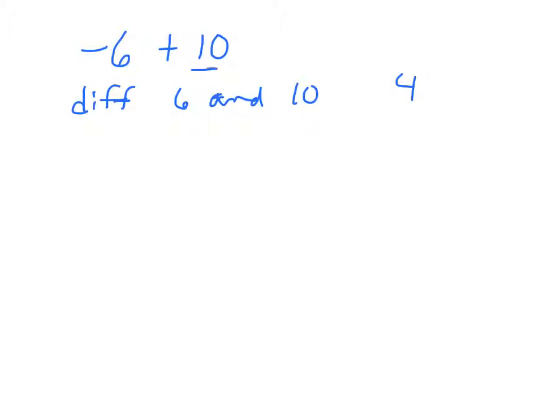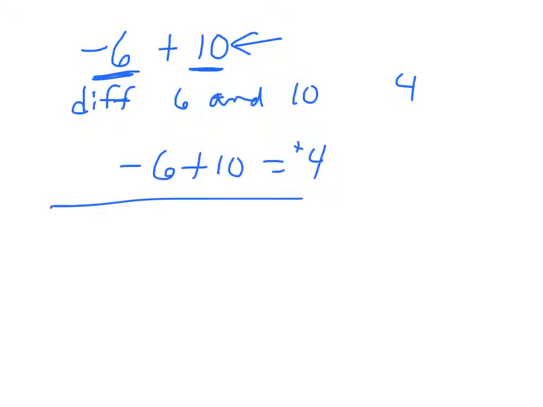So let's say we have a negative 6, and we're going to add a positive 10. All right, so I won't draw the batteries this time. We notice right away that we're adding numbers with different signs. So what is the difference between 6 and 10? The difference is 4. And then we'd say, all right, which one's going to win? Is the 10 going to win or is the 6 going to win? This guy's the winner. He's positive. So the answer to this problem has to be a positive 4.